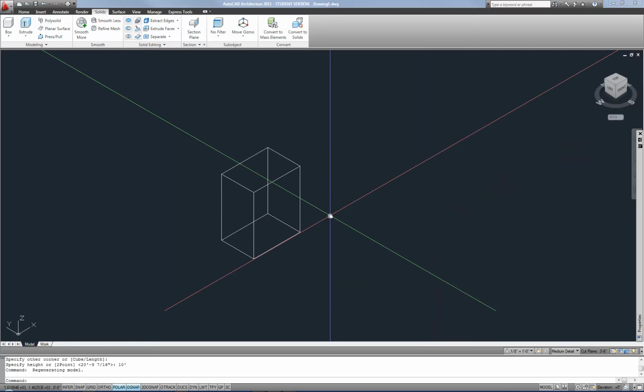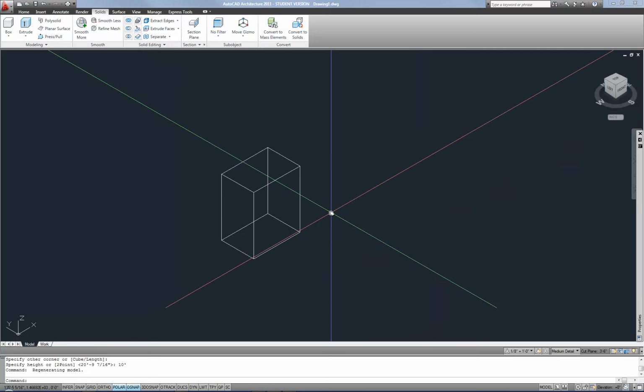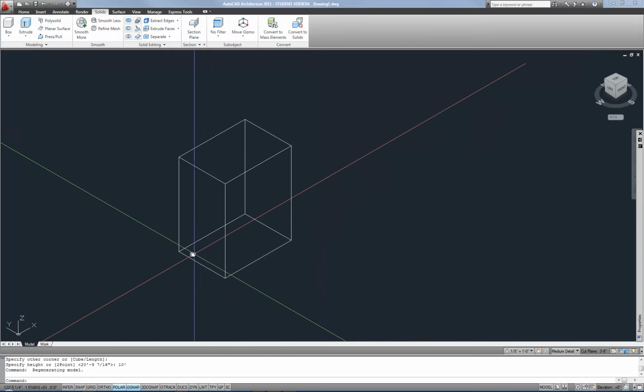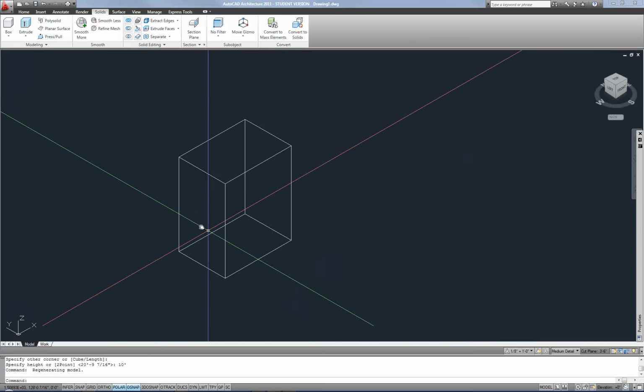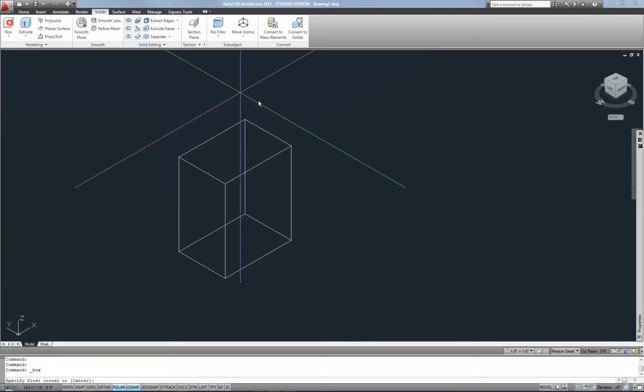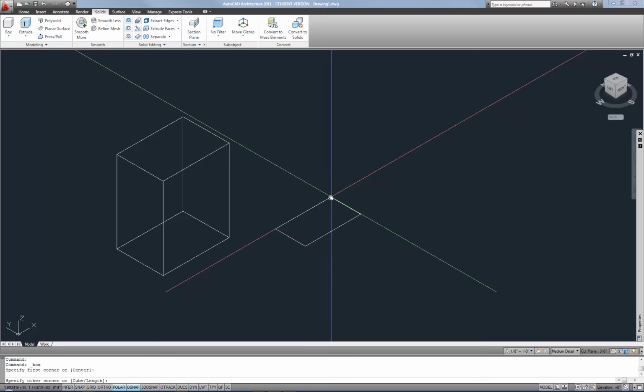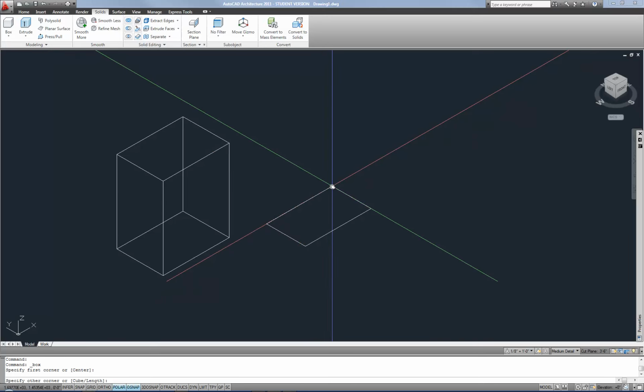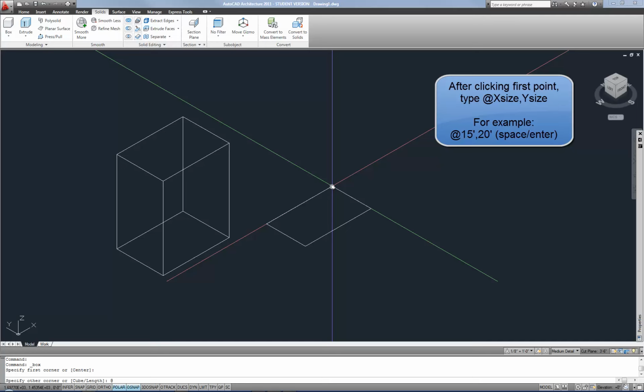Now, most of the time, however, you're going to want to draw a box that's a specific size and not just two random diagonal points in terms of the size in plan view. So I'm going to hit my box command again and then click my first corner point. And now in order to enter the size in plan, I can do this a lot like drawing a rectangle by typing the @ symbol and then my X dimension, comma, Y dimension, and that will enter the opposite corner. So if I want it to be, let's say, 15 feet by 20 feet, I can do @ 15 feet, comma, 20 feet, and hit enter.